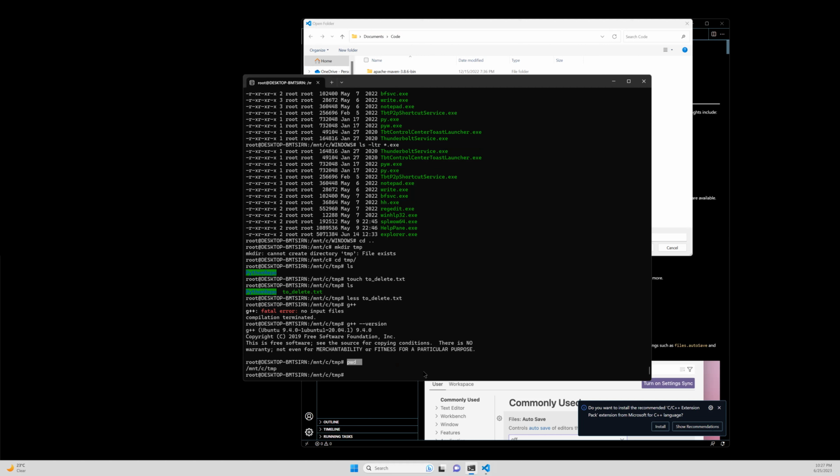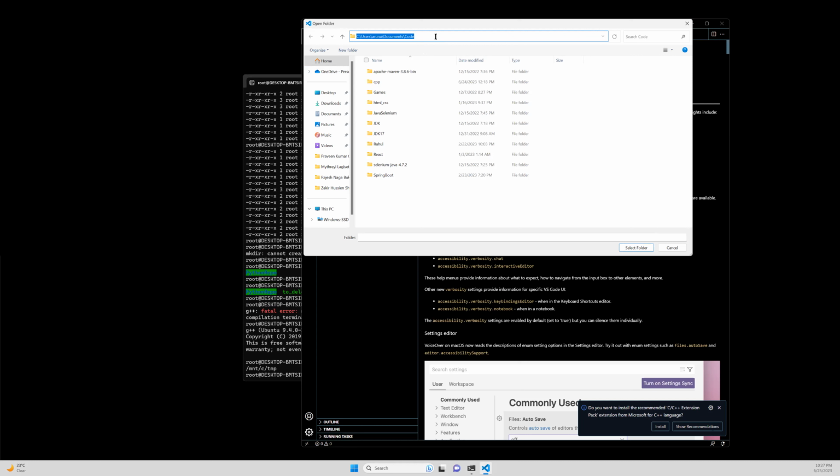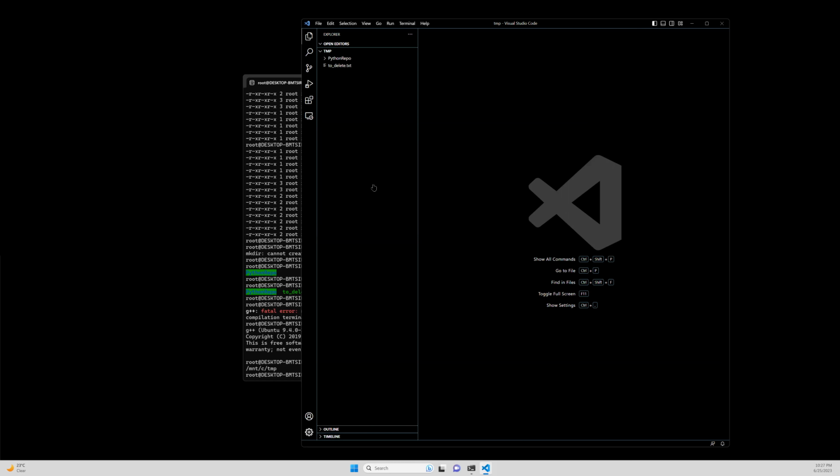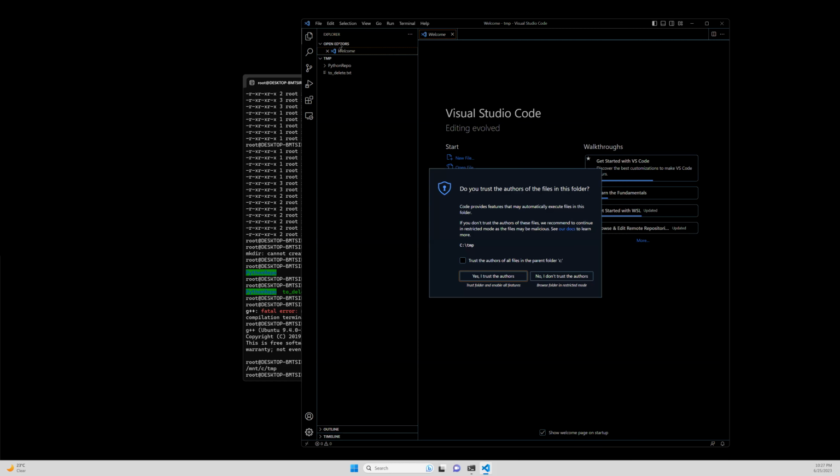PWD means present working directory, and that should tell you the current directory. So it's in /mnt/temp, right? So I'm going to go to the folder, and here I am. I'm going to say select folder. That opens this folder, which is the temp folder.